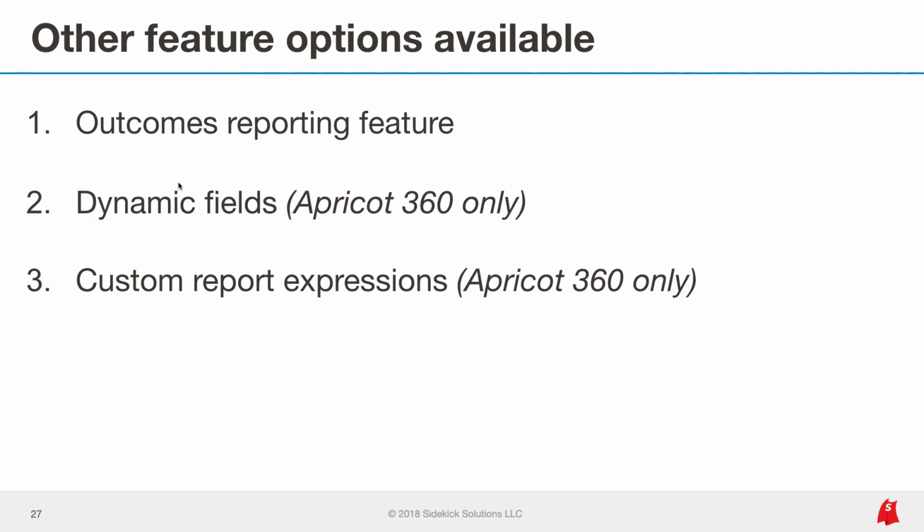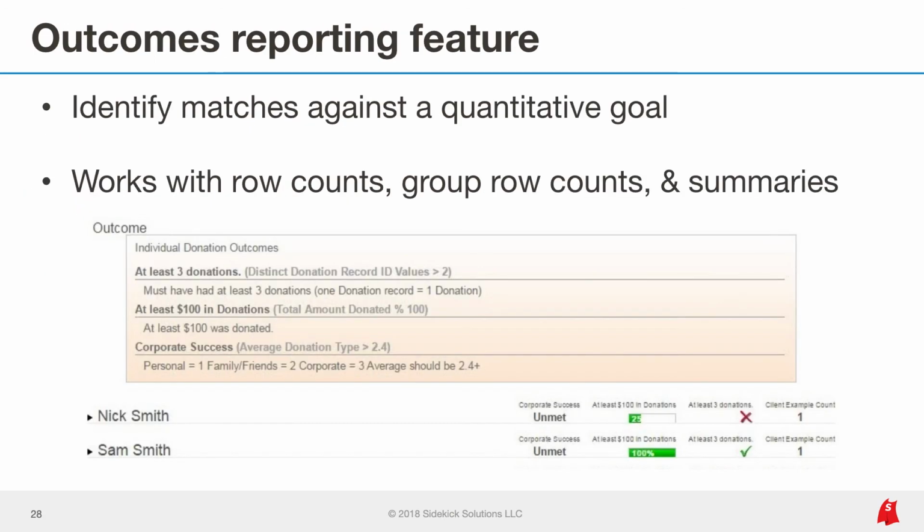Then when it comes to system design, you might want to consider dynamic fields. This is something that comes with Apricot 360 subscriptions only. And then also, again, for reporting, custom report expressions can be a really great tool. Again, this is just for Apricot 360 subscribers. So let's talk about each of these individually.